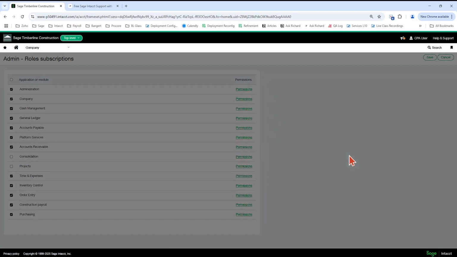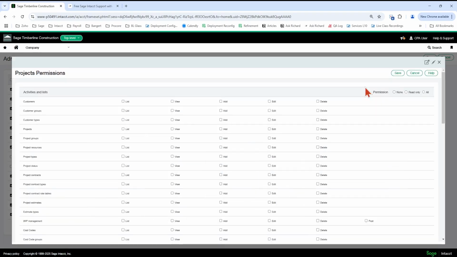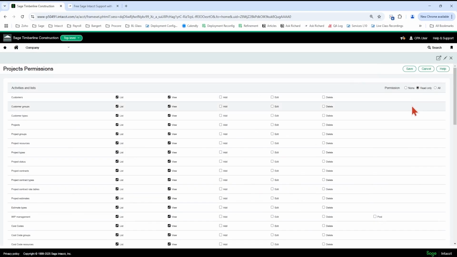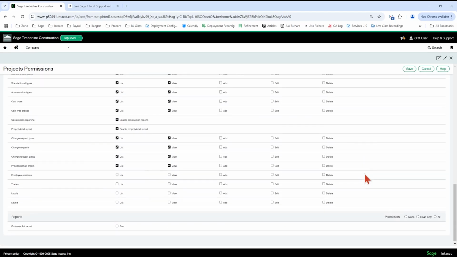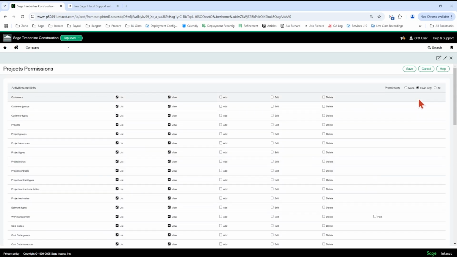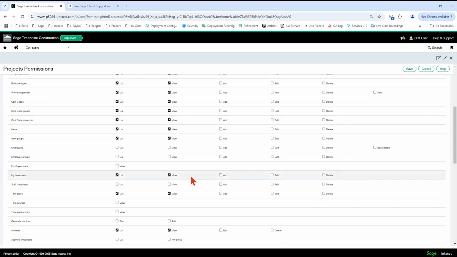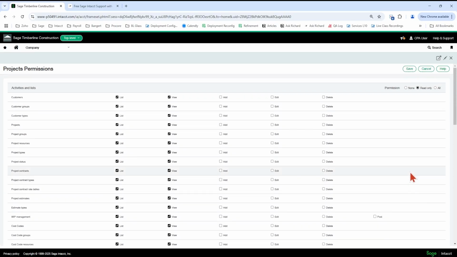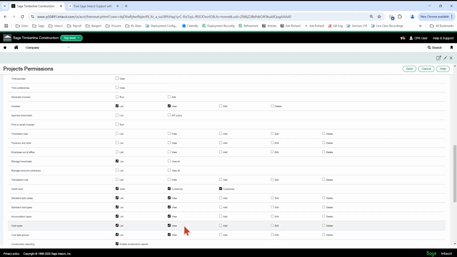So I'm going to go back into my permissions, and now there is the read-only option. So read-only is going to give me list and view. I'm not going to be able to add, edit, or delete or post these various tasks in this top area, for example. Now notice it also does not hit every bullet when I hit read only. It hits specific ones. So list and view on my employees is not selected. So just be cognizant that this read only doesn't necessarily hit list and view on every section here.